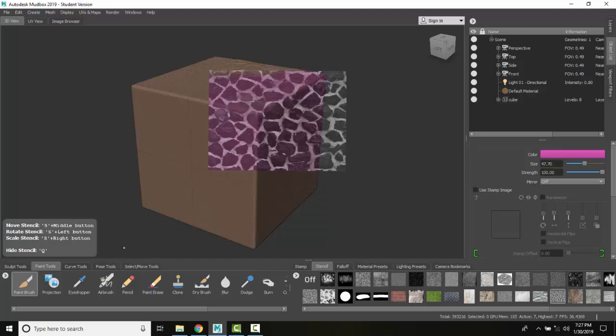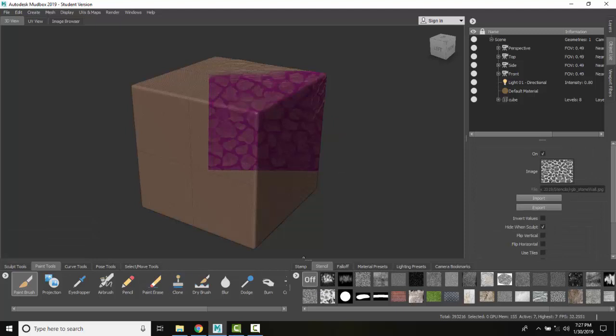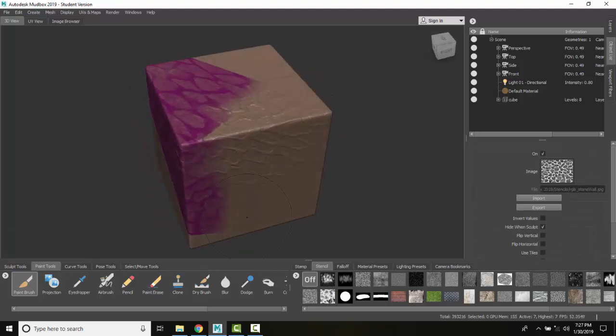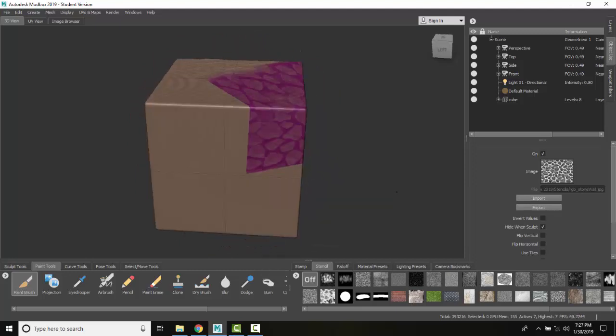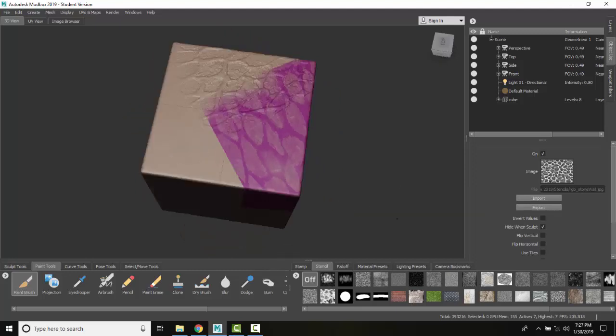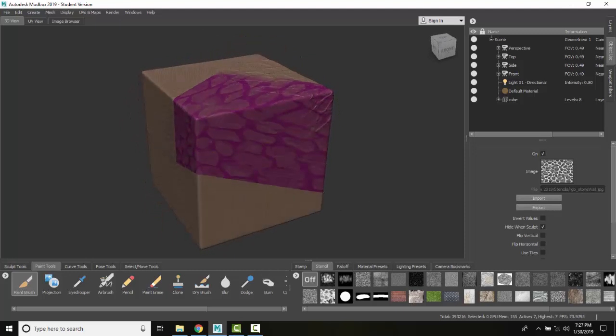Okay. And now I can turn off my stencil, and as you can see, I did both sculpting and I did painting with my stencil. Okay, so when I paint, it'll spray the spray can right through there, and you can see that it sprayed it right through the stencil.